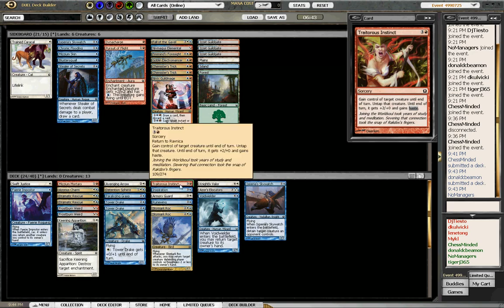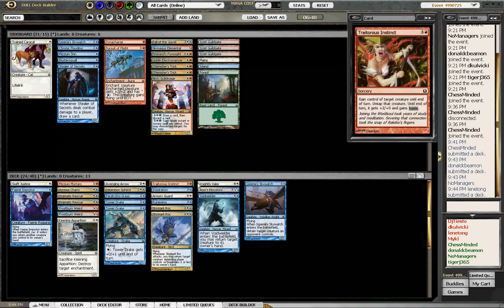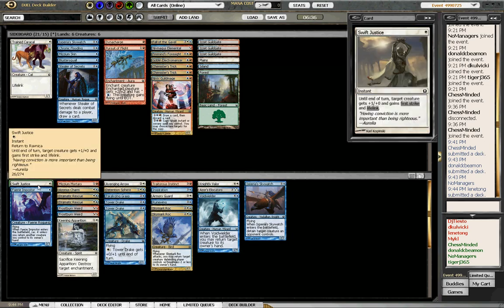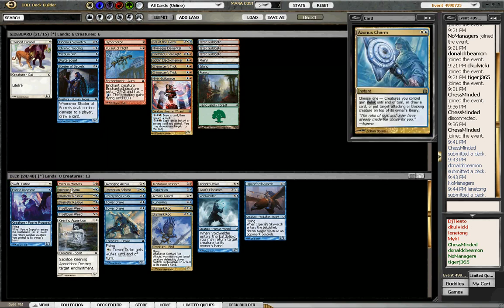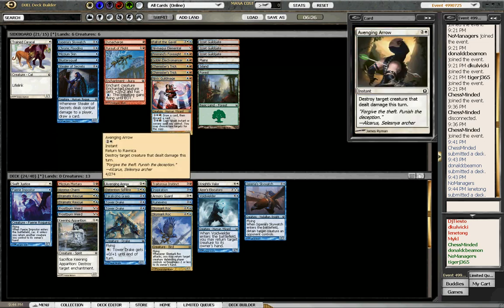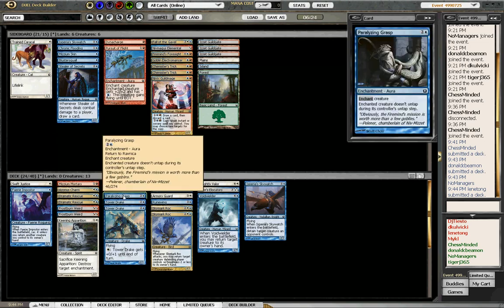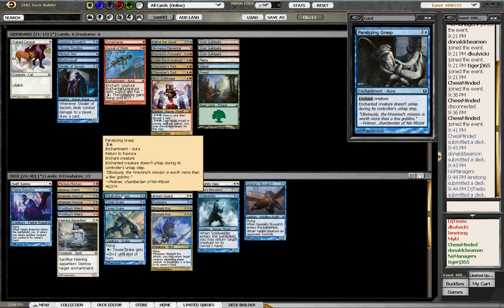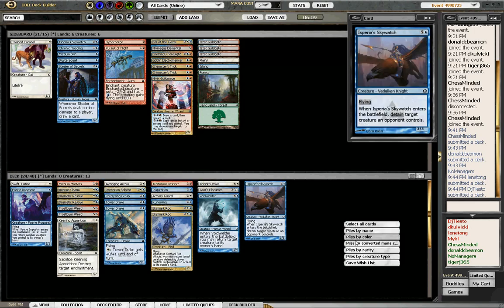13 creatures here. I like the top end. Swift Justice is a mighty fine trick, if you ask me. So maybe we take out either Avenging Arrow or Paralyzing Grasp. They kind of do the same thing. This one actually kills the creature, whereas this one just keeps him tapped, makes him not untap.